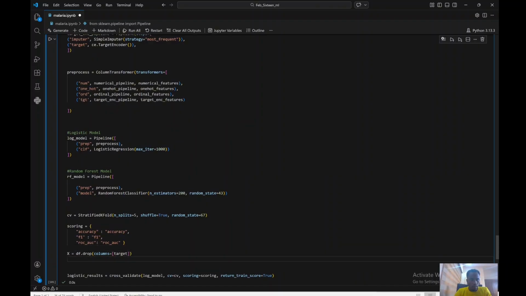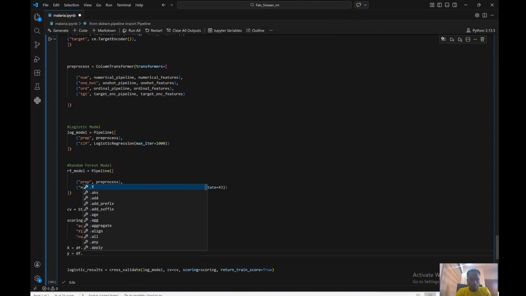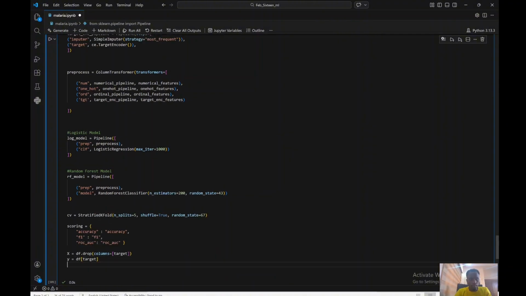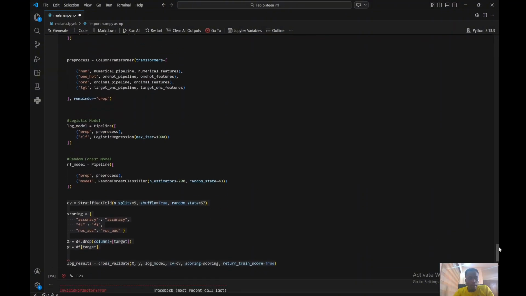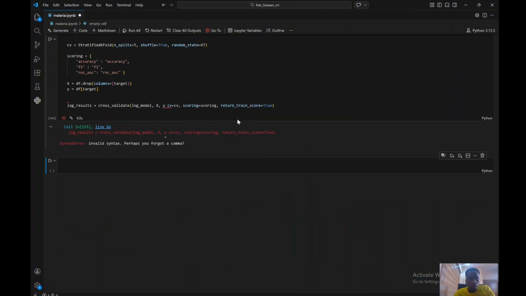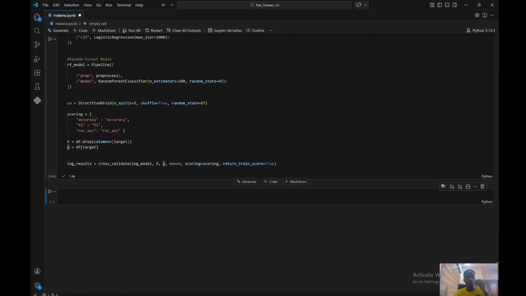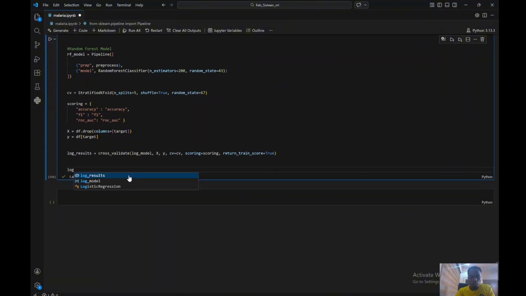And then our Y is going to be df target. Oh, what's the problem? And then we're going to pass in our X, Y. Okay, all right, so we run our code, and sorry, there's a mistake. We need to bring our X and Y to the second part, and when we run that, nothing happens. Oh, I think there's a mistake. Okay, everything works very well.